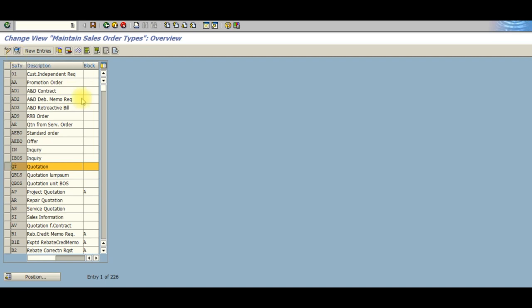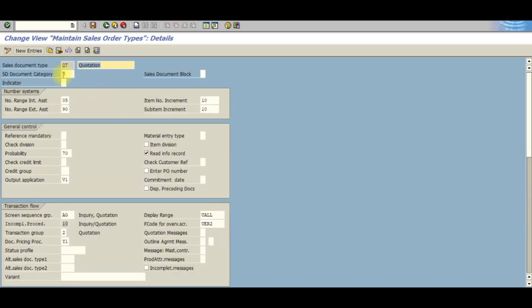Here, you need to refer to our earlier lecture on IN, that is inquiry, to understand this better. This is a standard document type for quotation, that is QT. If you want to create your own, you can do it without disturbing the standard quotation type. You can create ZQT. Or maybe you can change in this also, but if you create a new one, that is the ideal situation.